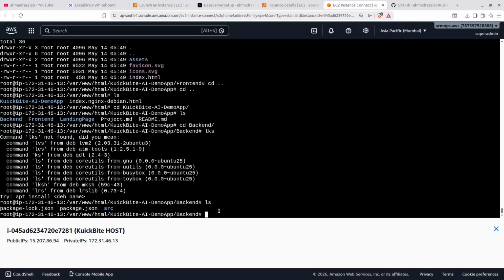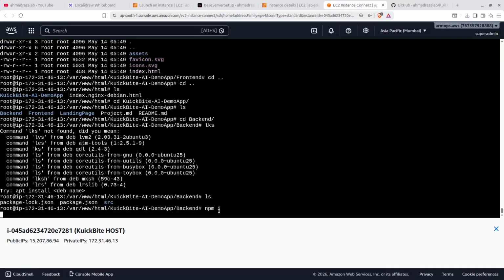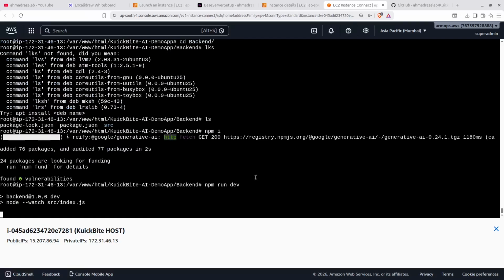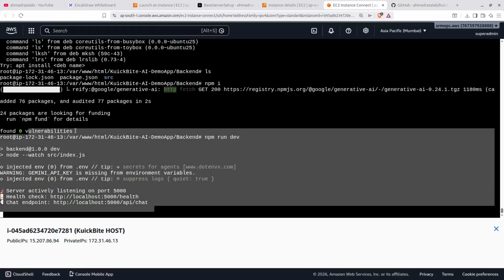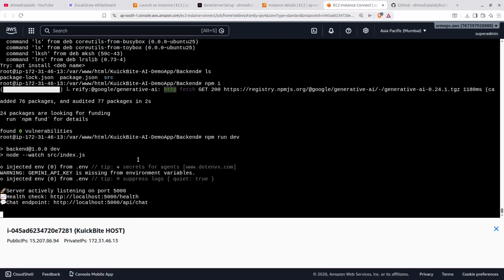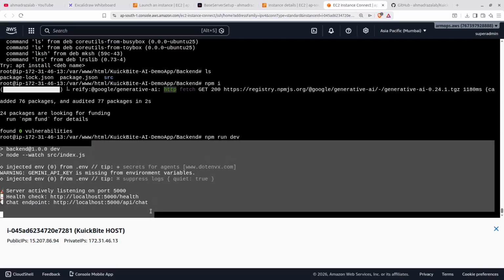The backend is written in Node. So we cannot make a build of this application because this is purely a backend, not a statically generated front-end application. So the process is same. You have to install all the dependencies using npm i, and if you run npm run dev here, which we have run locally, the application will start here, but it is running inside the terminal. So if you close the terminal, the application will get stopped. So we have to run this application as a background process. That's why we have installed PM2.